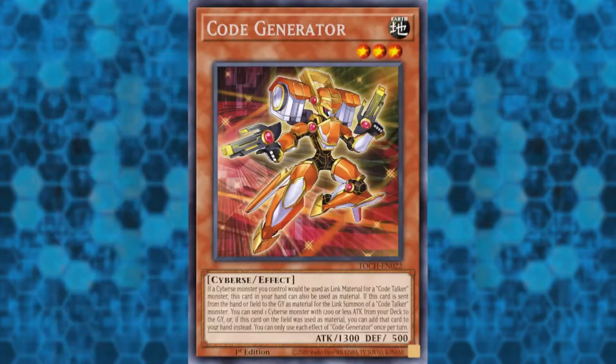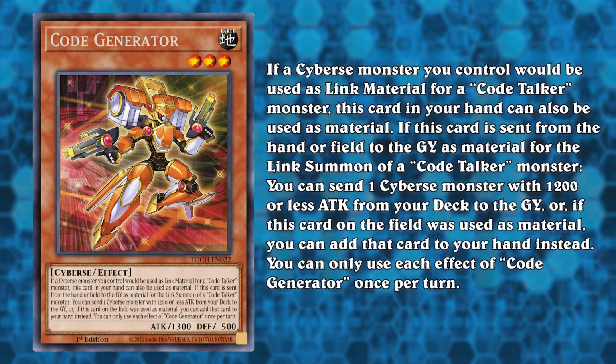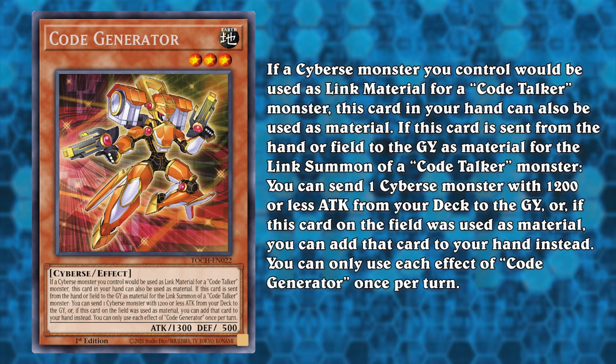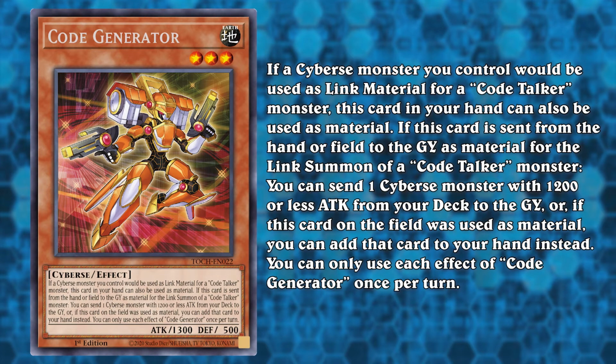And finally, we have Code Generator, which was released as a V-Jump promotional card in 2018 and was also in a starter deck in 2019 in the OCG. This card reads, if a Cyburst monster you control would be used as a link material for a Code Talker monster, this card in your hand can also be used as material. If this card is sent from the hand or field to the graveyard as a material for the link summon of a Code Talker monster, you can send one Cyburst monster with 1200 or less attack from your deck to the graveyard. Or if this card on the field was used as material, you can add that card to your hand instead. You can only use each effect of Code Generator once per turn.